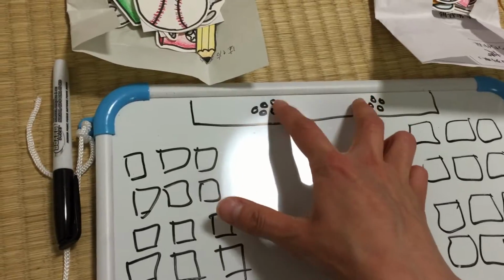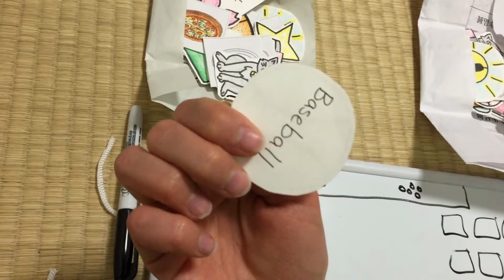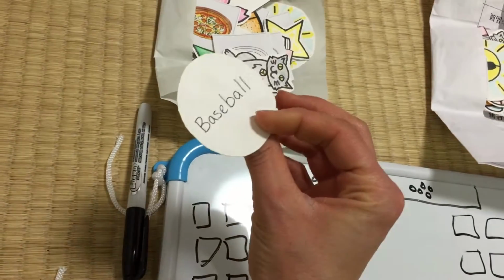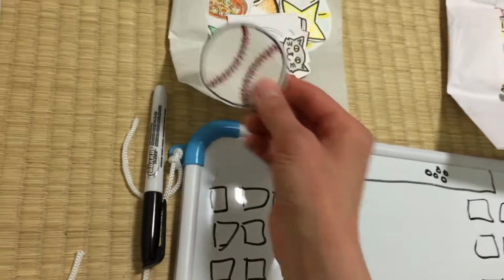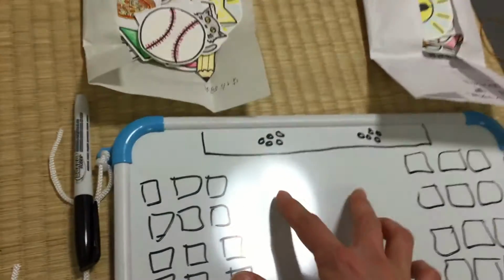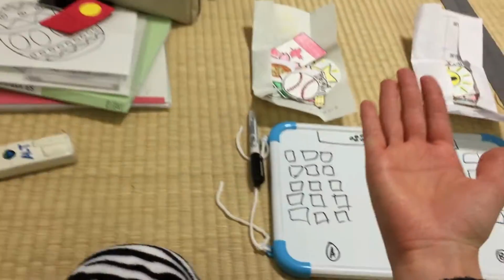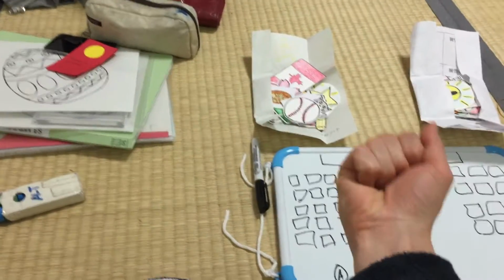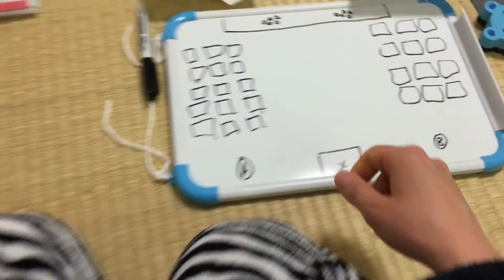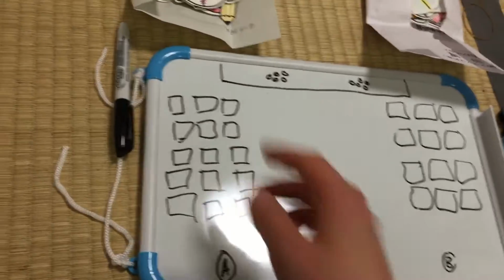They have to look for the baseball in their pile, which is this guy here. I wrote what it was on the back. I drew these out on thicker cardboard paper because these things get destroyed. So don't get too close to those objects. They grab it and race back, and I have both my hands out, one hand here and one here. Whoever puts it in my hand first gets the point. Then I write 1 point if they win, 1 point if they win.